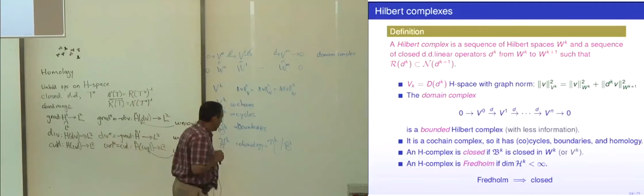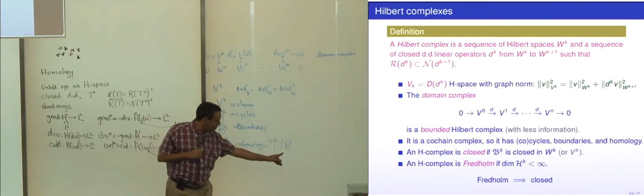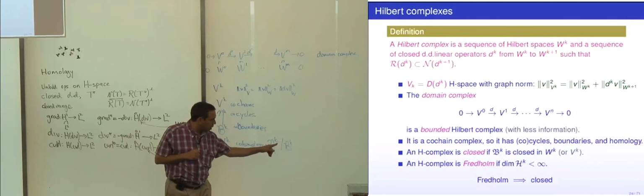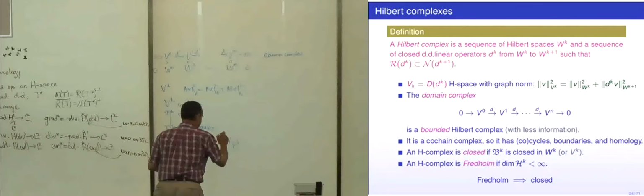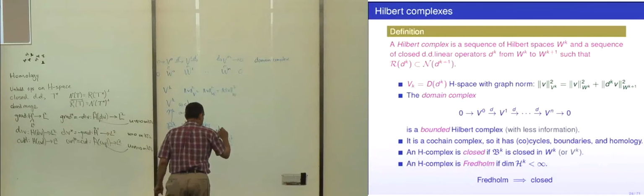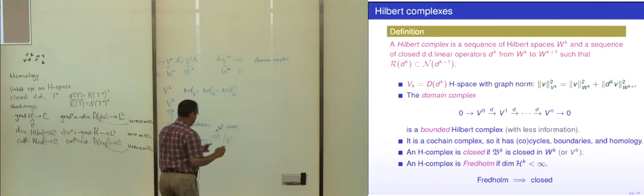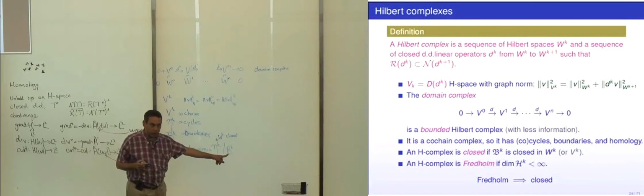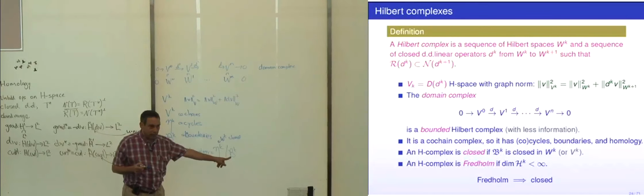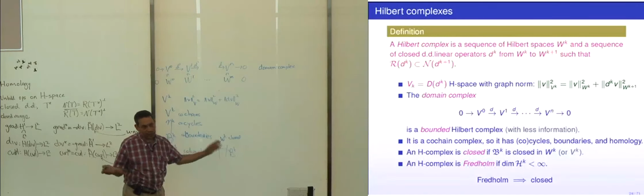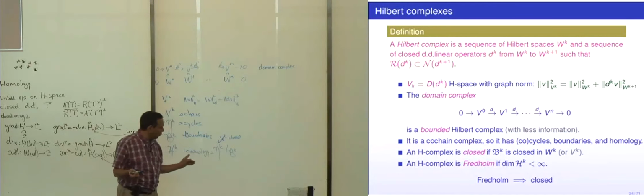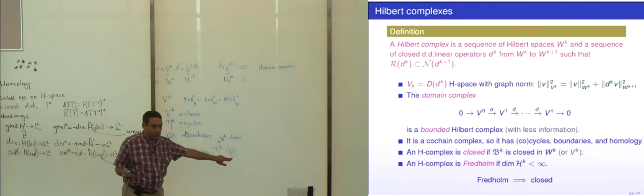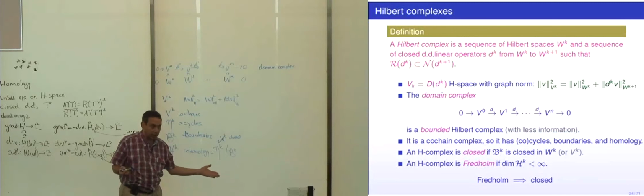Now, we want to use the Hilbert space structure. This is a bad operation, taking Zk is a closed subspace of Vk, of Wk. The null space of a closed operator is closed. But Bk might not be closed. It depends whether the range of D is closed or not. Now, if you mod out by a not closed subspace, you don't get a nice Hilbert space structure and topology and so forth. You get an algebraic thing. So this is much more interesting if we assume that the range of D is closed, and then we just have a closed subspace in Hilbert space we mod out by.